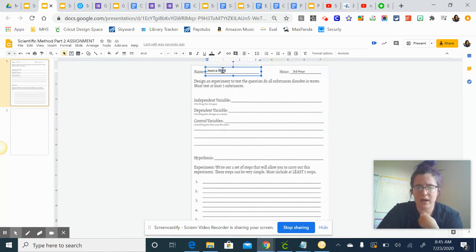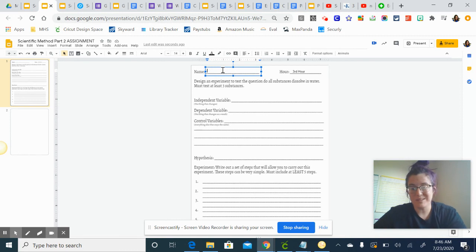So it's a really easy way to take things that you already have and convert them to the digital world. Obviously, doing a worksheet maybe isn't the most engaging activity, but we all know there are things that just can't be replaced, and maybe a Google Form isn't really convenient. So for something like this, where I want them to see a lab report written out like this, having them be able to do this digitally is really helpful, and having it so they can't mess up my formatting is important to me.